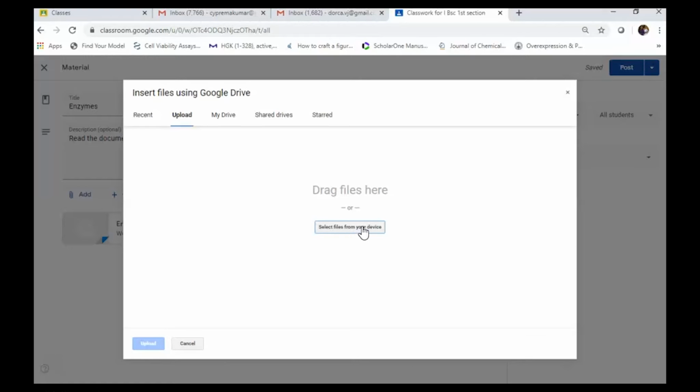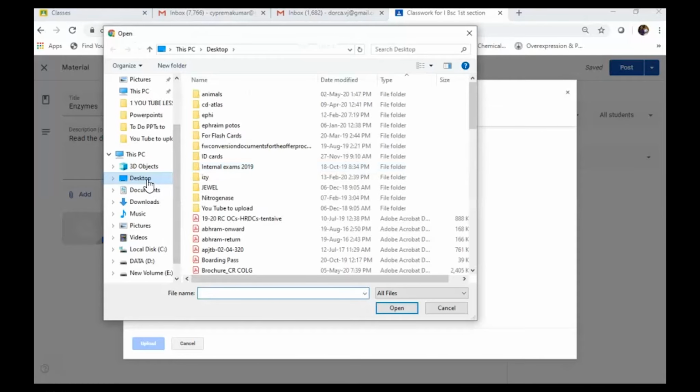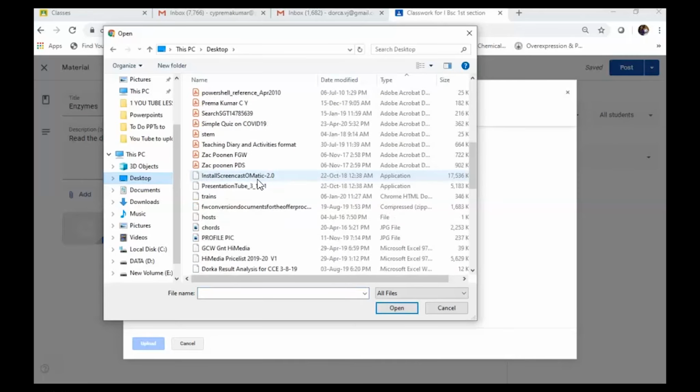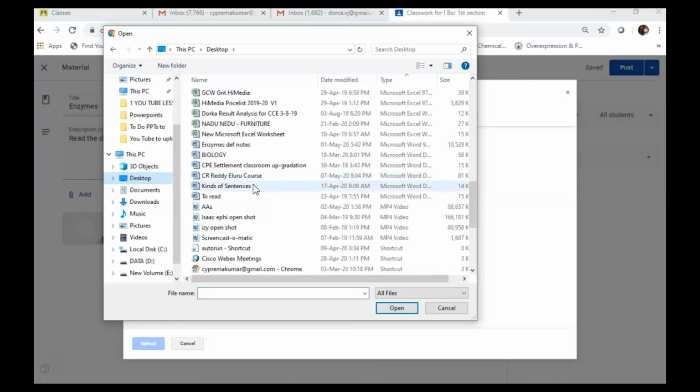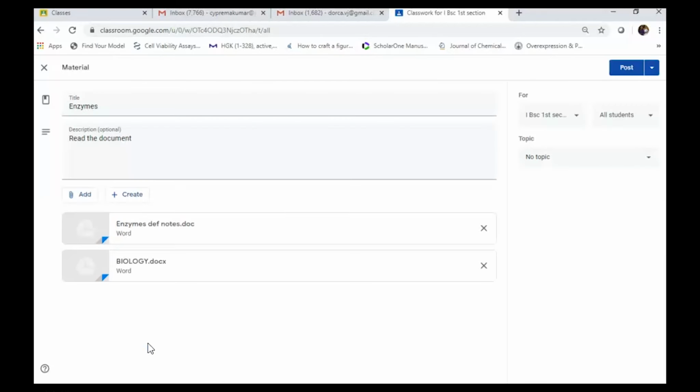Select a file from your device. You can go to your desktop or any other location where your material is, and in a similar fashion you can upload them. It also got uploaded.